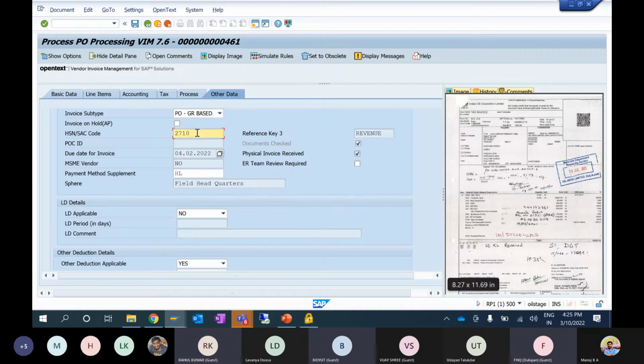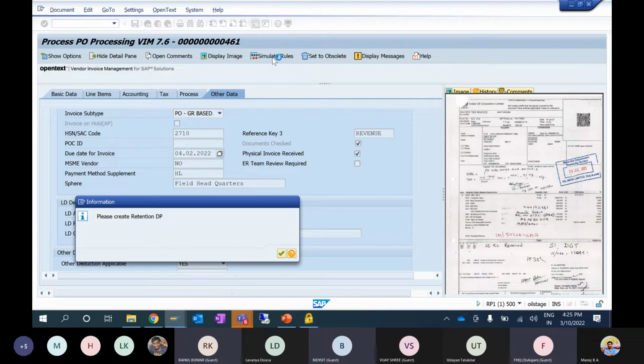When the vendor submits an invoice, if it is something like 27105, more than 5 digits or 10 digits, it will validate against this HSN number. This is the first line item HSN number. I will repeat: the first line HSN number from the invoice copy is captured here and validated against the line item. If these two HSNs are mismatching, then this exception will trigger.